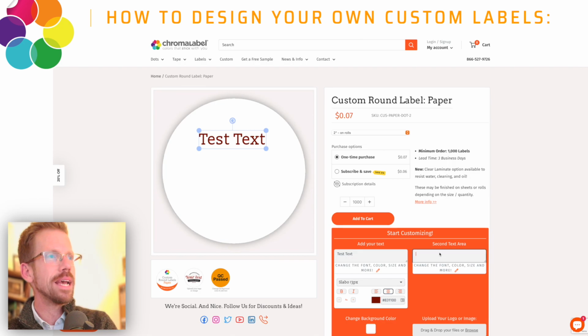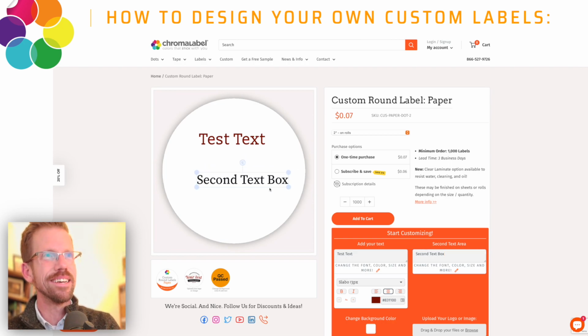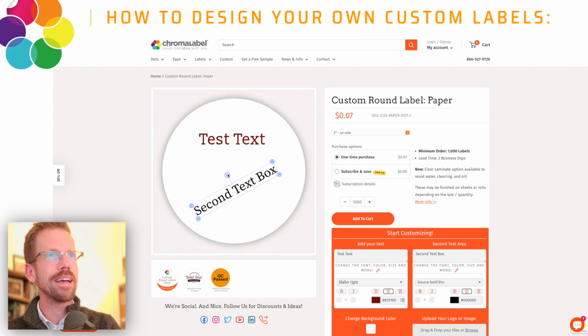All right, I'm going to do a second text box, and I'm just going to type the exact same thing so that my brain doesn't misfire. All right, there we go, second text box. And again, same thing, I can do that here. I can rotate it, all that kind of fun stuff.